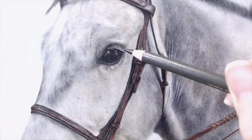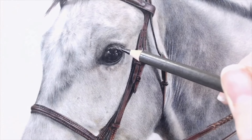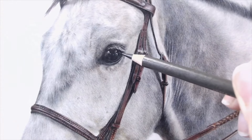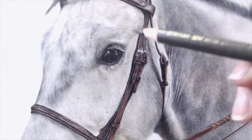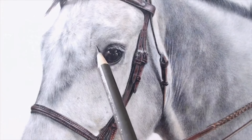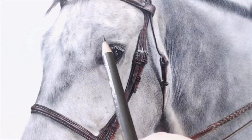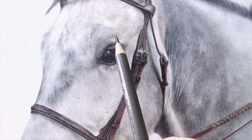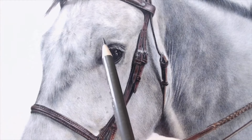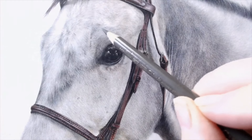For the eyelashes, I worked around them to begin with — leaving the paper clear of color — then worked a little bit of color into them to show the definition. If needed, I just brought the slice tool in to nick out a little bit of color. It's also really important to get your texture and fur working properly over areas above the eye, capturing the shaping and direction of the hair.